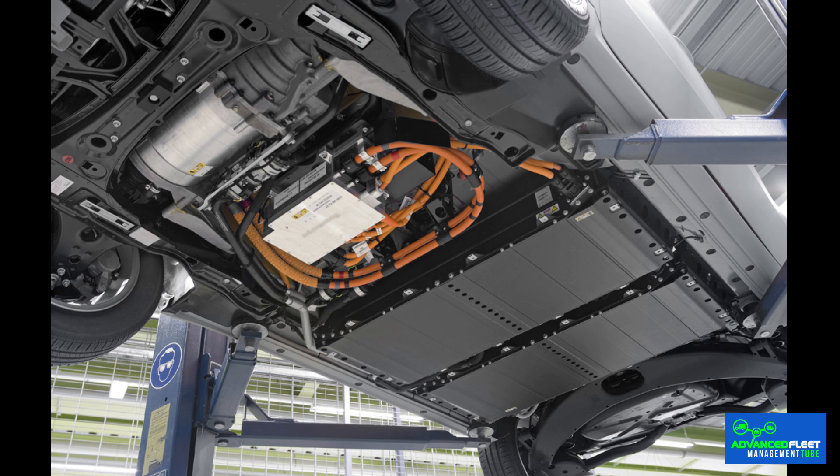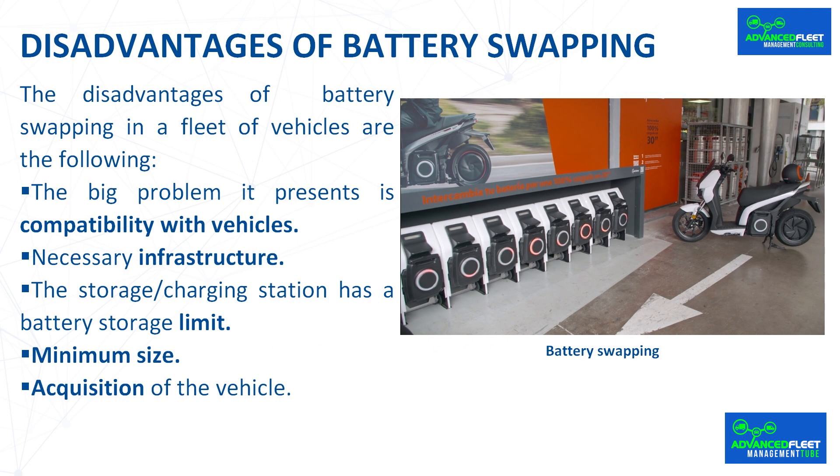Some technological challenges need to be overcome. For battery swapping to be viable on a global level, standardization of batteries is needed in terms of power, energy, control unit, and chemistry. It is not unfeasible, but it is complicated since the manufacturers must agree. At the moment, there are few manufacturers committed to interchangeable batteries, with NEO being one of the most committed, offering an alternative to swap battery for almost 8,000 euros less than rechargeable ones.